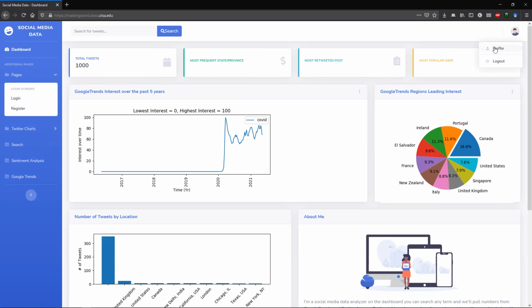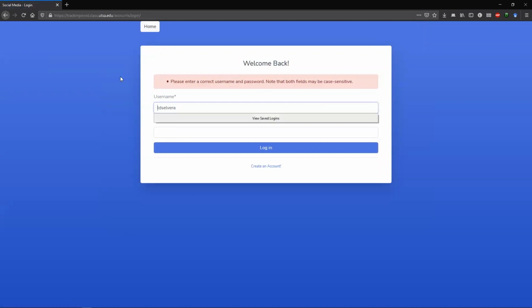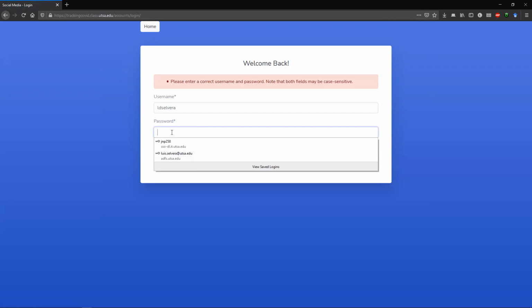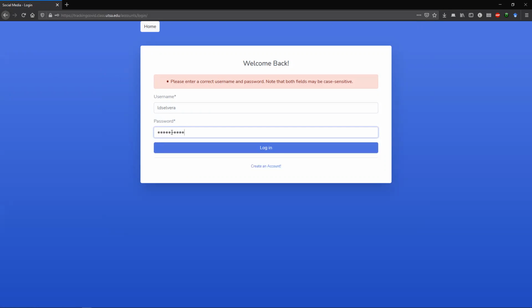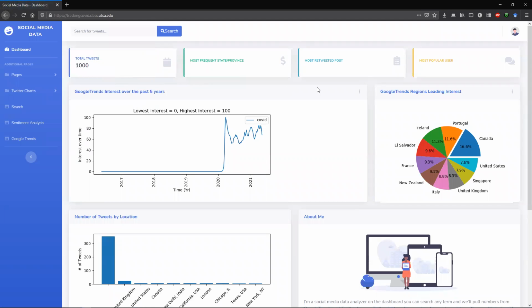I'm already logged in, and you can see my profile here. In case you're not logged in, you just put your username here. Correct, you put your username and password in, and it's saved as soon as you create an account. I think you have to log out first. Or maybe you put your username wrong. Forgot my password. So there it is, the correct one. And so this is for the user login and register.